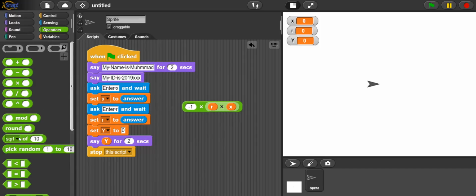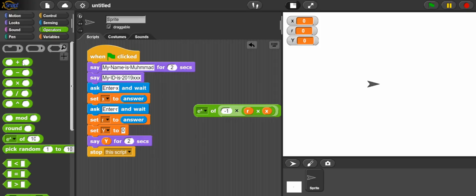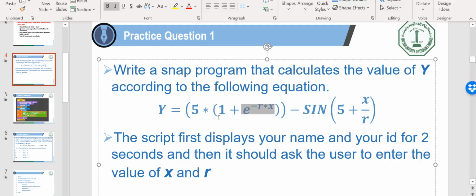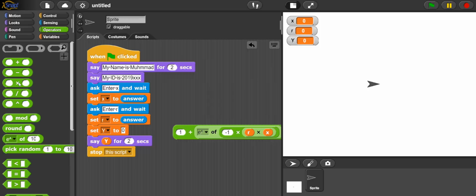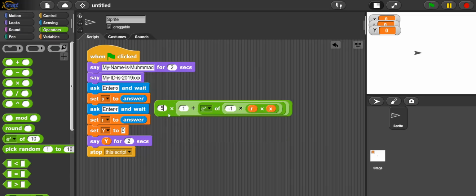You change the square root to exponential and you say e to the power minus rx, this one. You add 1 to it, that means 1 plus this. You multiply it by 5. So you take out multiplication, put this on the right side, on the left side you put 5.